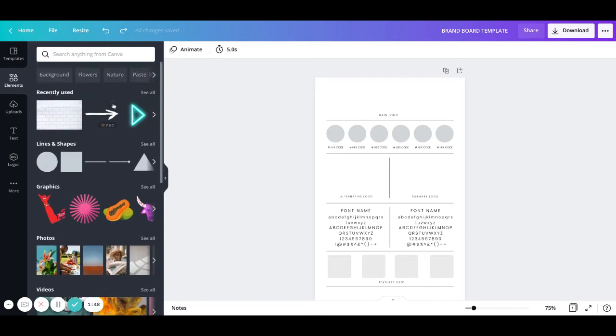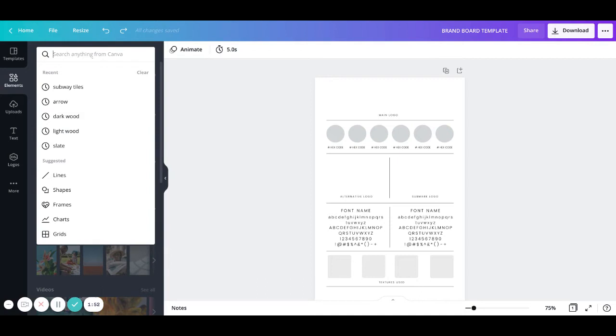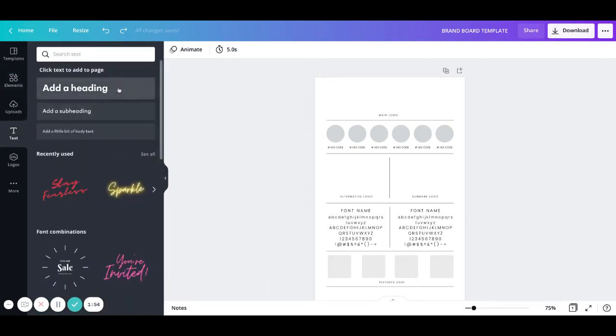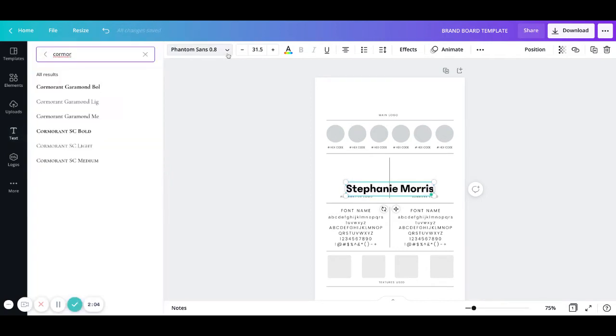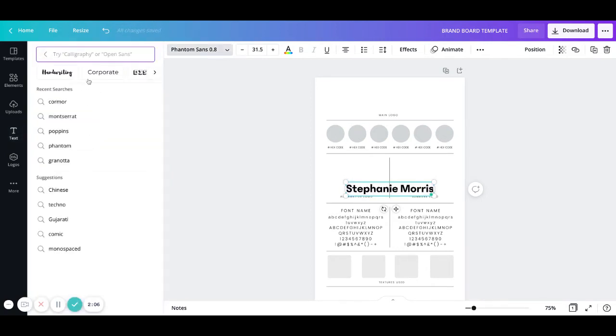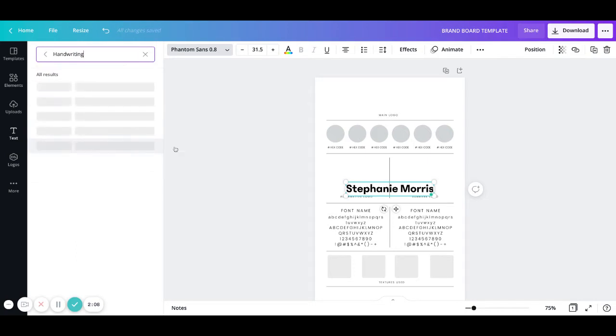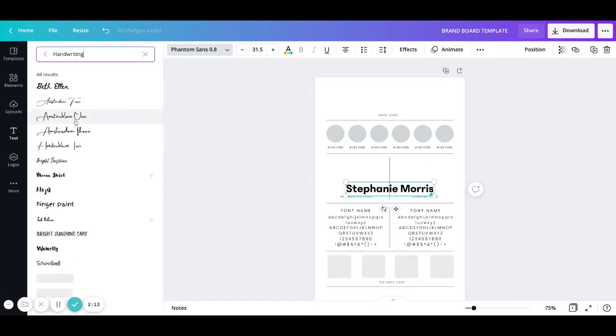You can search up different shapes, and if you're a blogger, say, and your name is Stephanie Morris, I don't know why I thought of that name, but I did, and you want some kind of a handwriting font. So you could, oh, it's kind of fun.